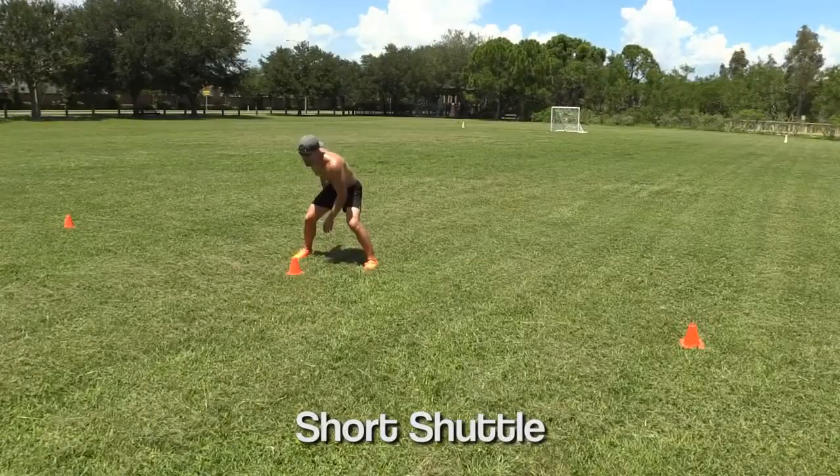For soccer again, you have your suicides, you have a W drill like you just saw on the basketball court, and then we're gonna finish off with a box drill, a standard square box, and you're gonna be running around it as fast as you can. Okay, after we do those eight drills, you're gonna see me again and I'm gonna walk you through the baseball series.